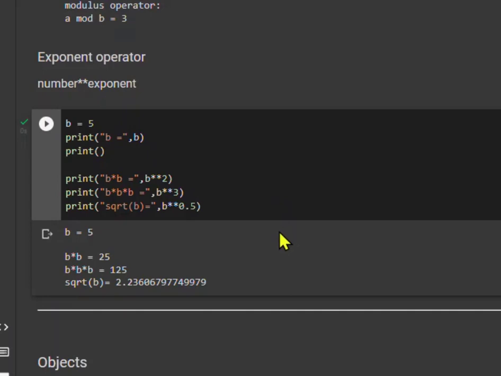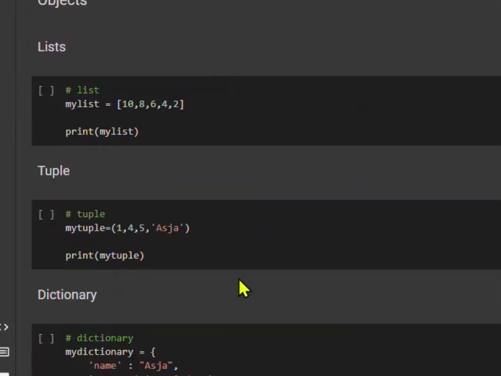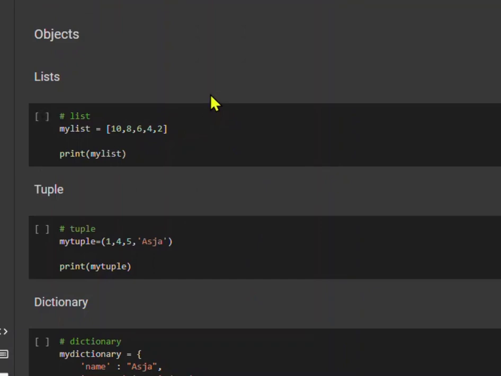So you can see B is 5, and so you can see 5 squared is 25. 5 cubed is 125. The square root of B is 2.236067977499979.